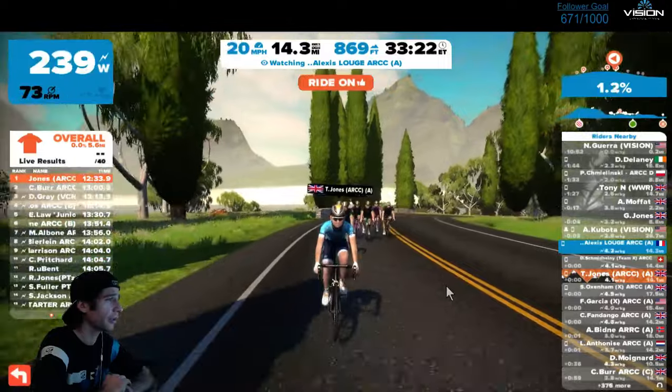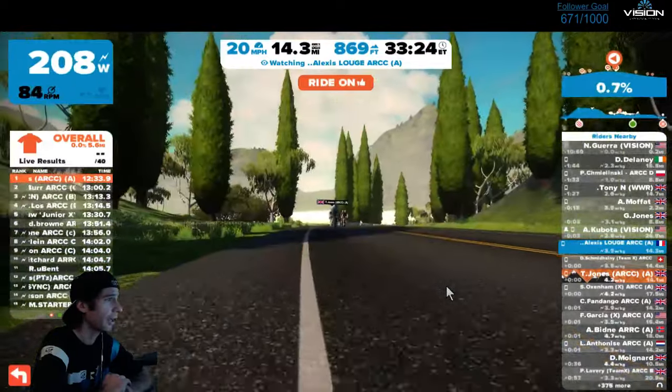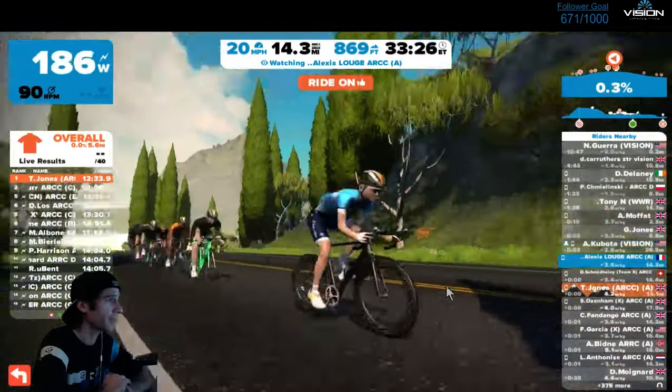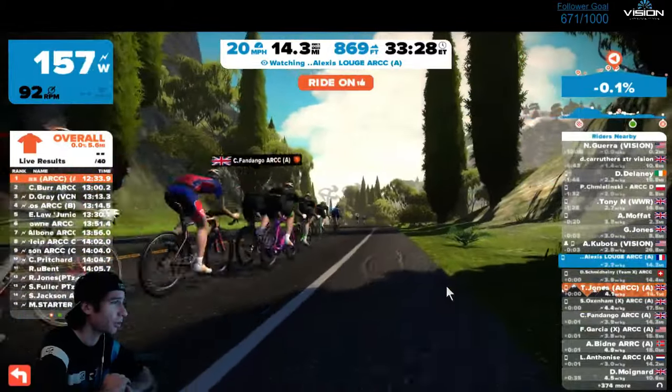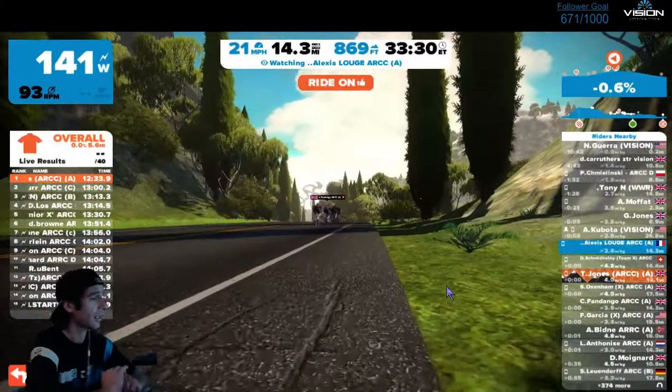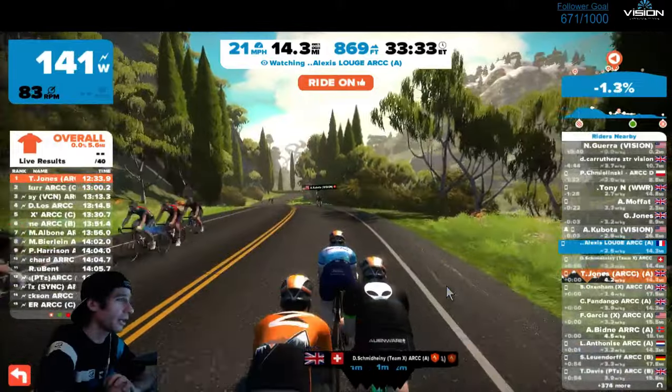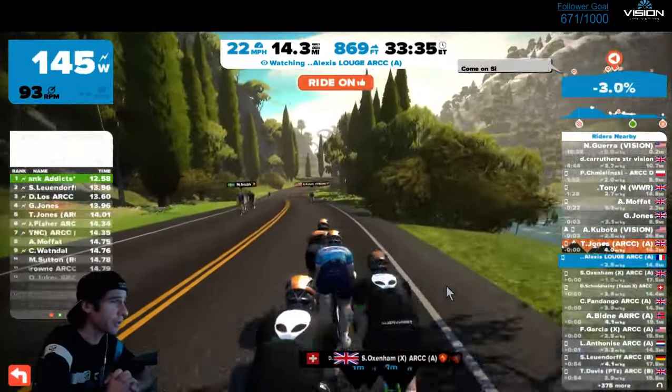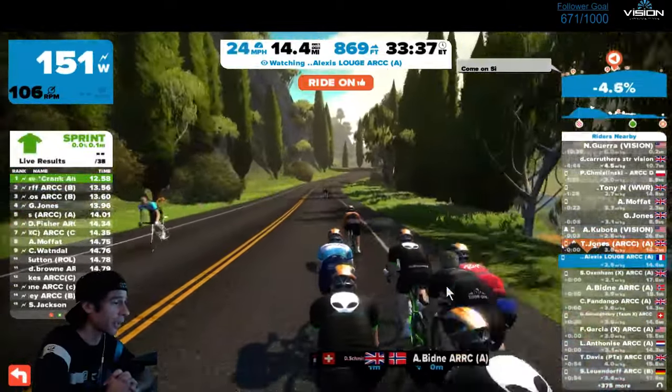I think it was just a little bit of an effort to try and be at the front and also just kind of responding to the reality maybe of his smart trainer. As a lot of times it's hard not to put out a solid 5 to 6 watts per kilogram if you have the smart trainer set up correctly.